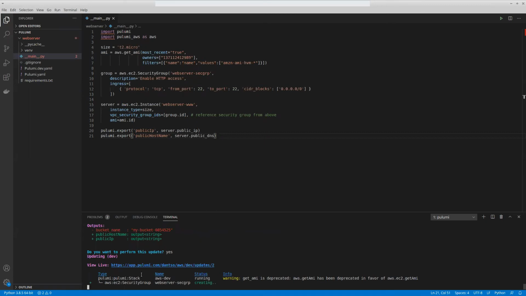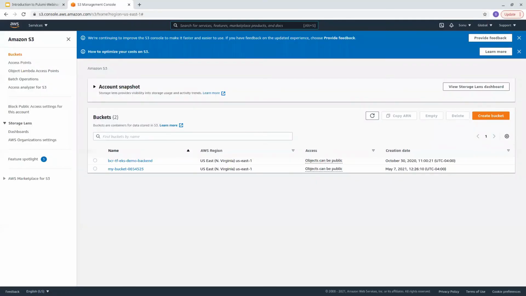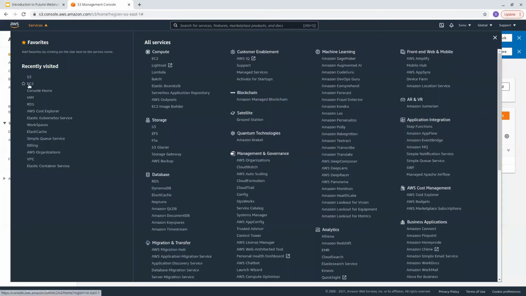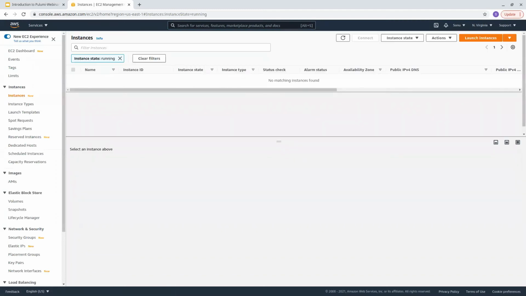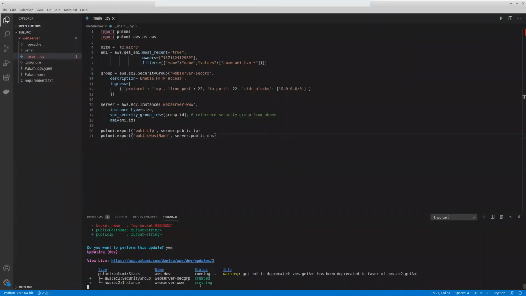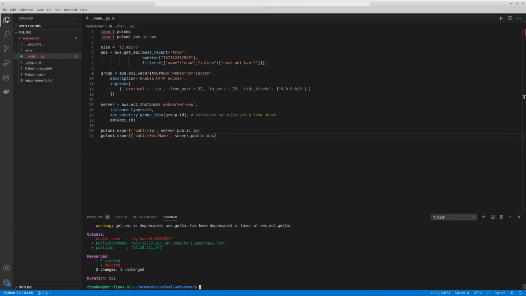Okay, it's running now. So the security group was created. The EC2 instance is about to be created. And after that, the bucket will be deleted, and I can show you that. So let's go back over to the EC2. And I don't have any EC2 instance currently. You can see none of them are running. But once Pulumi finishes, it should create an EC2 instance here. It still looks like it's creating. Let's give it some time. Yeah, it's finished.